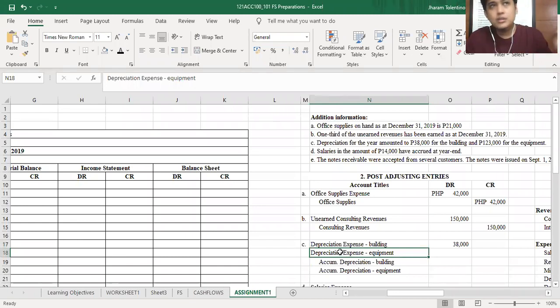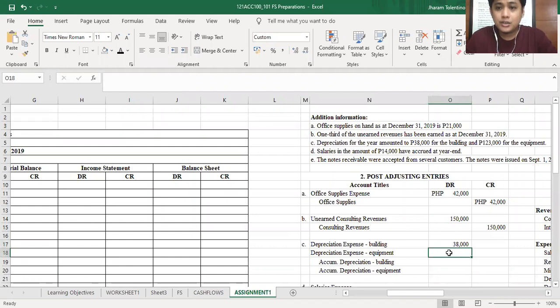So remember, we have to transfer yung mga adjustments doon sa financial worksheet. So it would be best if makikita natin lahat ng mga tin-transfer. What I mean is, kung isa lang yung depreciation expense na makita mo doon and then the amount is equal to 38,000 plus 123,000, hindi mo na alam kung saan napunta. Correct? So, paghiwalay na lang natin. So we have 123,000 for the equipment. So all we need to do is just record.